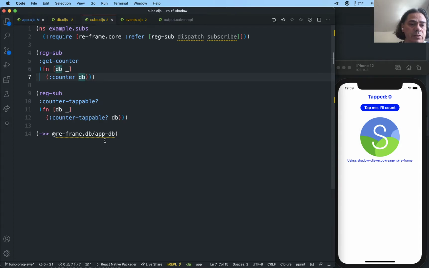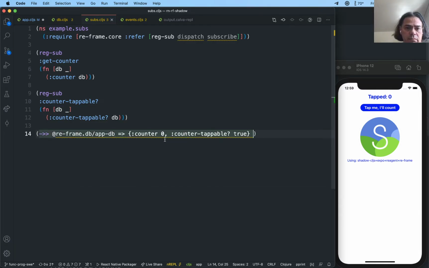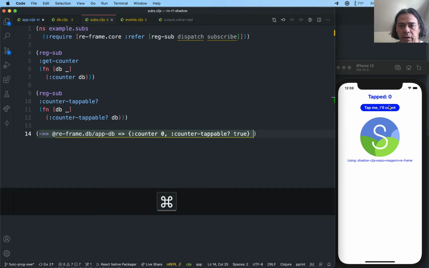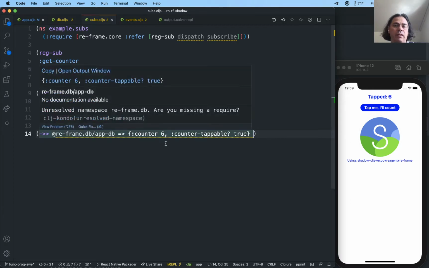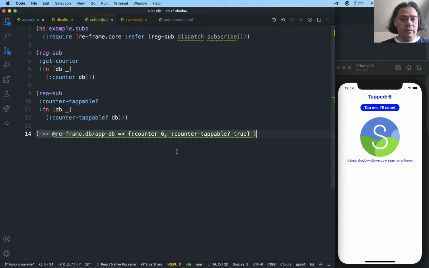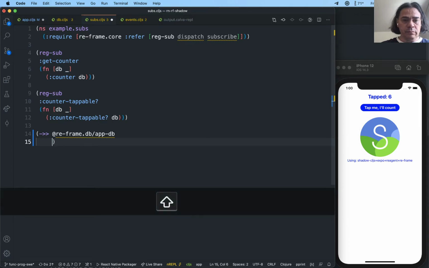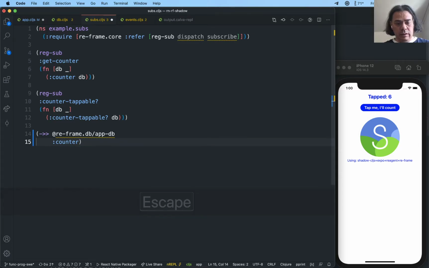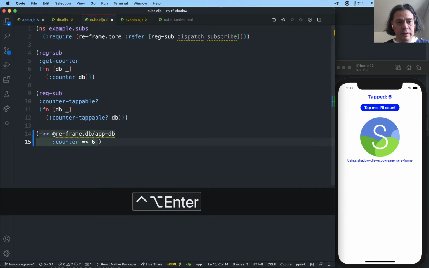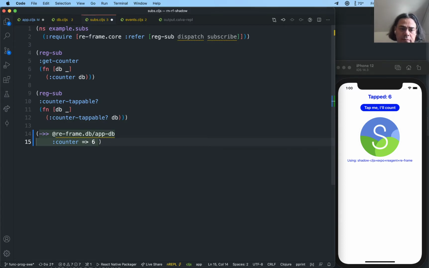So we can show it. This is a reference to the real database here. So if we look at this, we see the current state of the database here, and we can click there and do this again, and see we have an updated database here. So if we on this database would call the function counter, then we pick up that 6 from it. That's what happened.